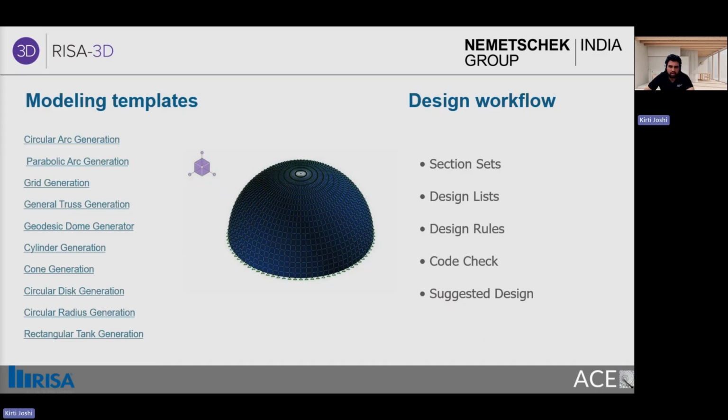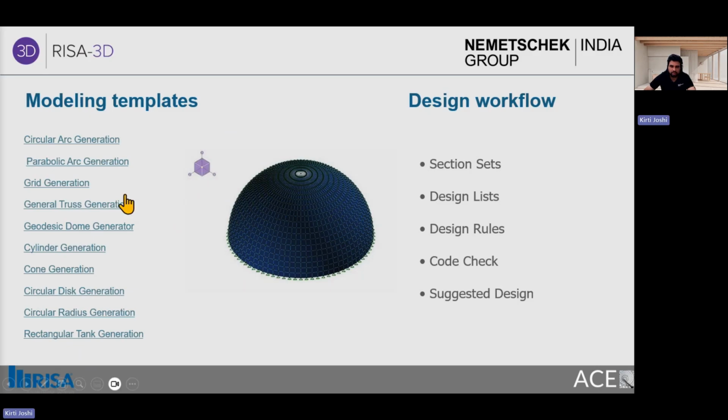Like I mentioned, it has some inbuilt templates that will help you speed up the modeling process. So here is the list of templates. You can generate circular templates, the grid, the parabola, the dome, or the truss kind of template. We'll take an example of how you can generate the truss structure using this template.